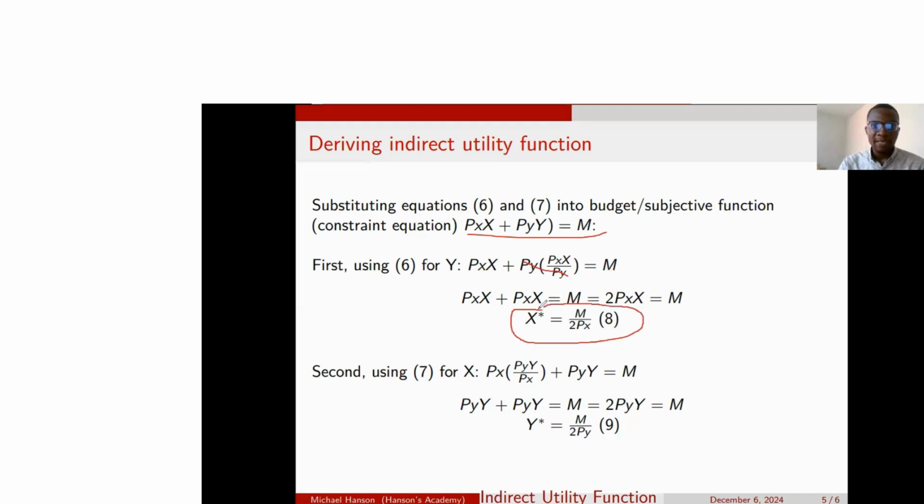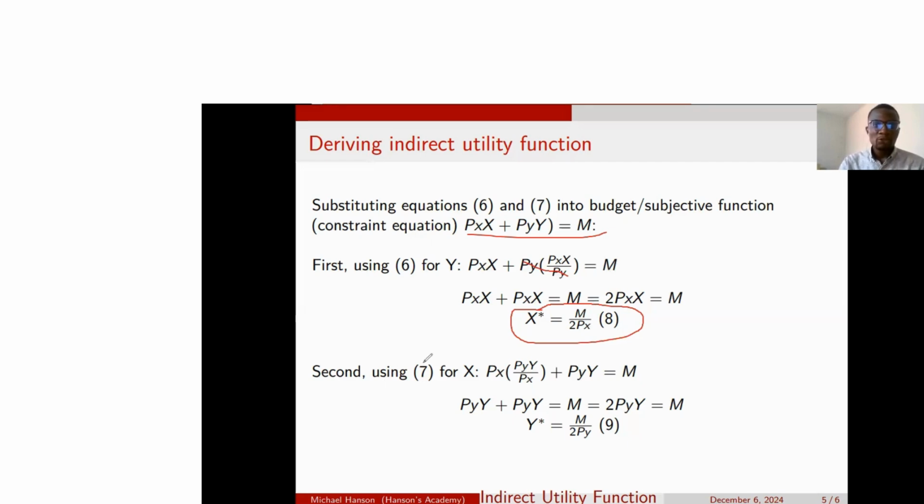That's equation 8. This is the demand for commodity x. So here we are saying that demand is negatively related to its own price. That's how we derive the demand function. But it's positively related to the income or the wealth of the consumer, which suggests that demand decreases with increase in price, but demand increases with an increase in the wealth of the consumer.